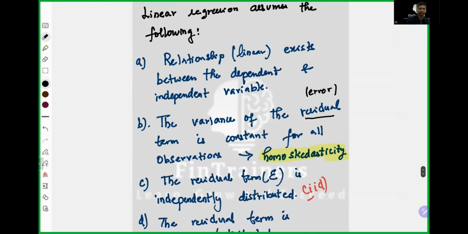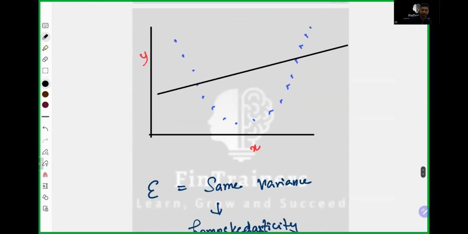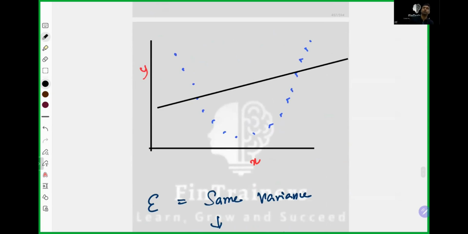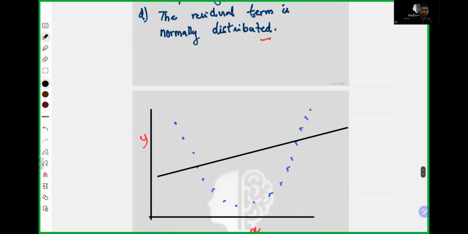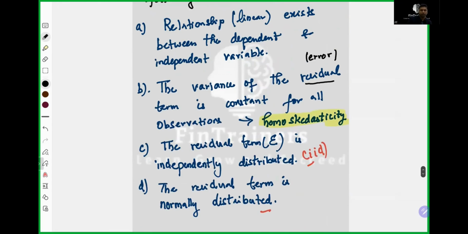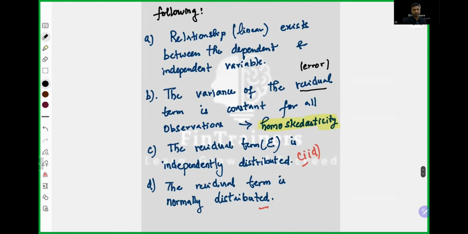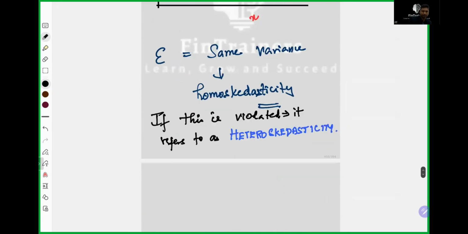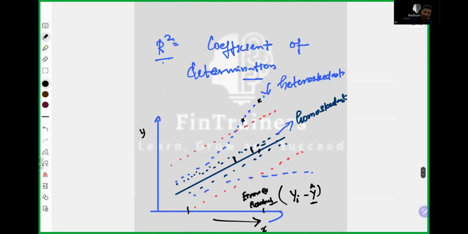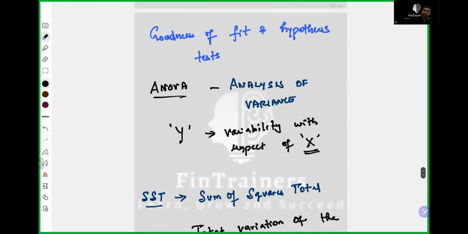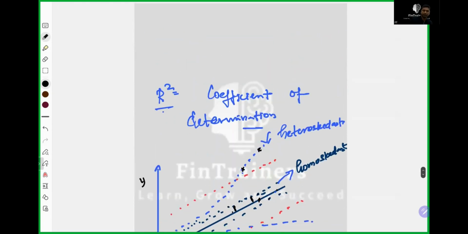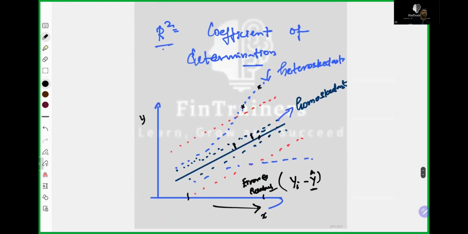So the first point, the linear relationship: there could be a relationship like this, but this is not linear, so we can't use a linear regression equation. The last 2 points are fairly obvious. The residual terms, that is the error terms, are independent and they are normally distributed. This should be the case because the error terms, the variation between what we actually see and the predicted value, are not dependent on anything. They're not dependent on the X variable itself.